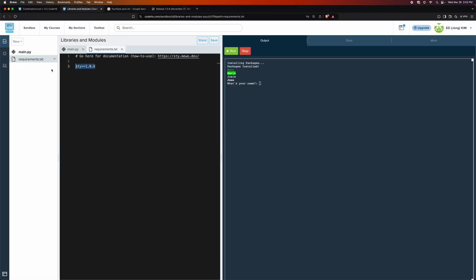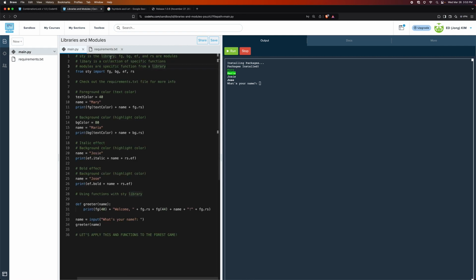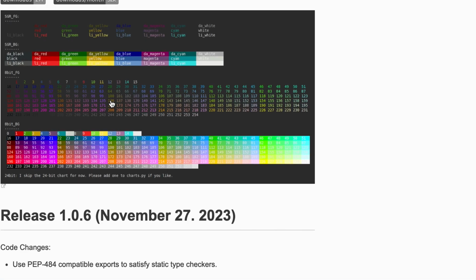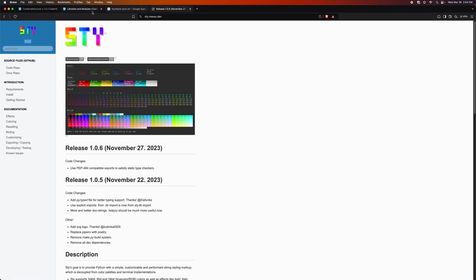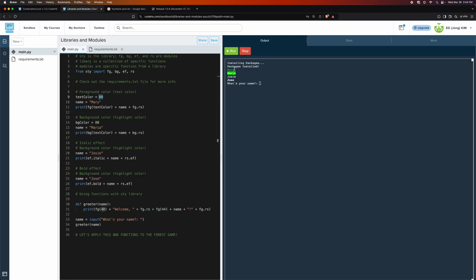So once we do, you can go ahead and actually use it. So this is the number from that chart that we saw. 40, let's see. 40 is green. Let's see if it gave us green. Yes, it did. So what I'm doing is I'm putting the number into a variable. I'm also putting the data into a variable. That way I could print it out.